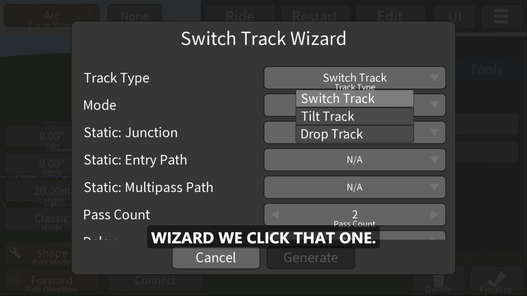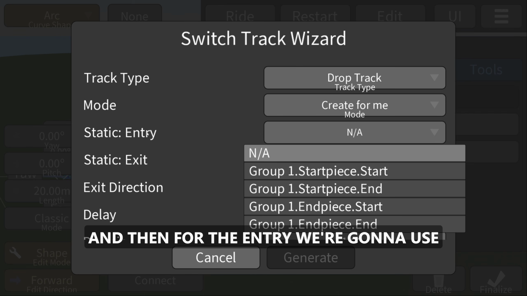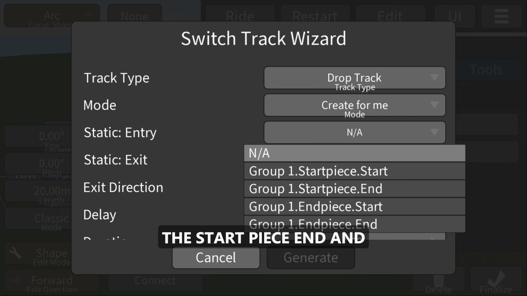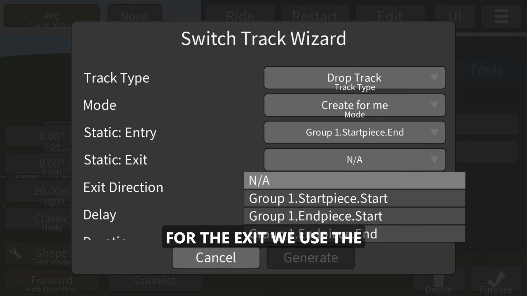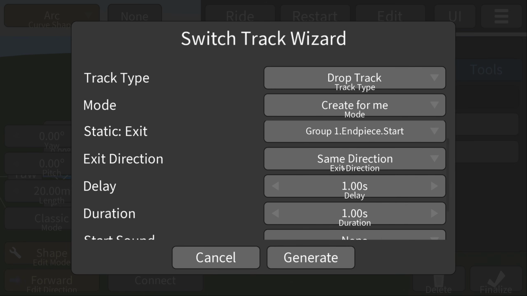We click that one, select a drop track, select create for me, and then for the entry we're gonna use the start piece end, and for the exit we use the end piece start. I'm gonna show you real quick where they are.